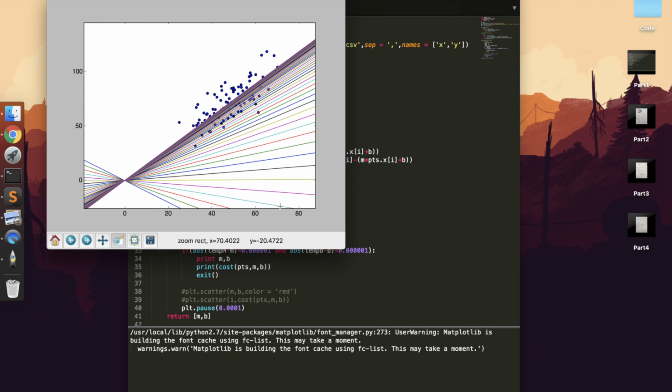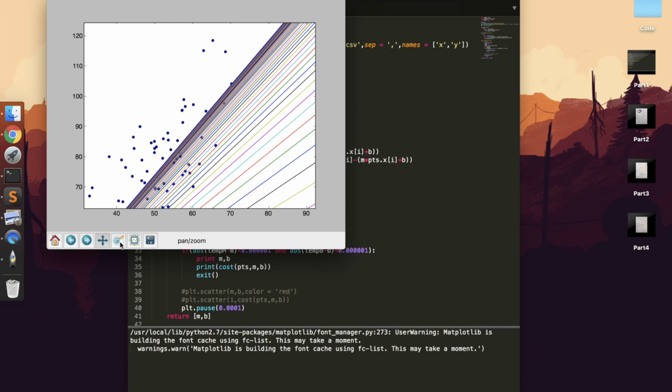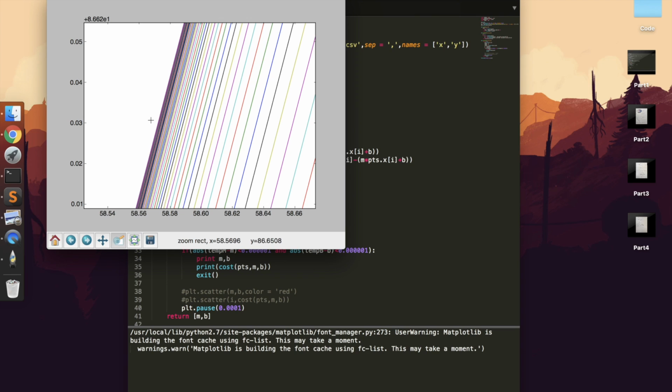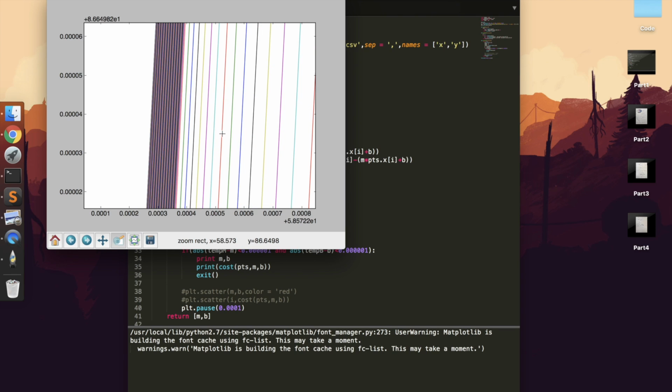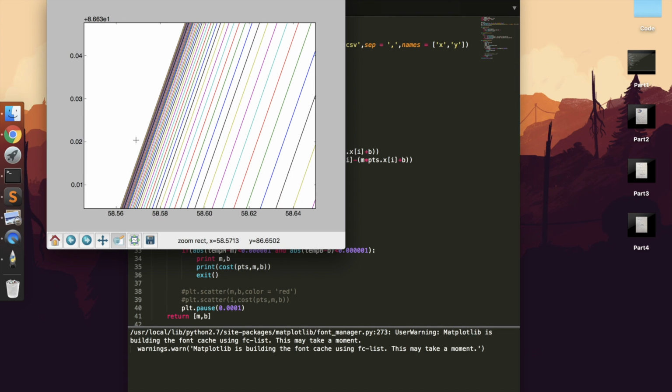Look at how the lines keep on, the shift in the line keeps on getting smaller and smaller. And that shows us that our gradient descent is working. And you can see that line that it's coming really close to, if I really zoom in, it's super minutely just changing, looks like the b value, and now it's almost at convergence.